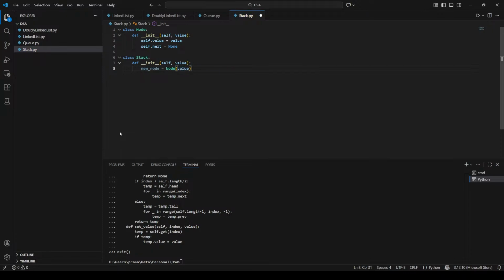And one more thing, stack has top. Even though it doesn't have any bottom variable, it has top.